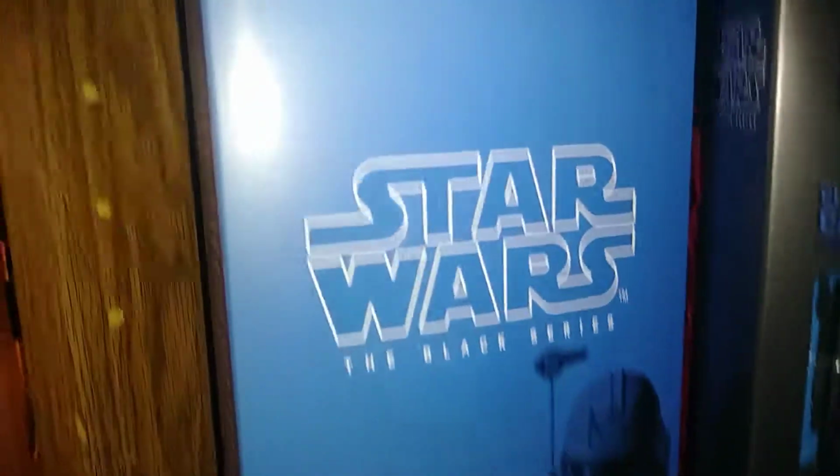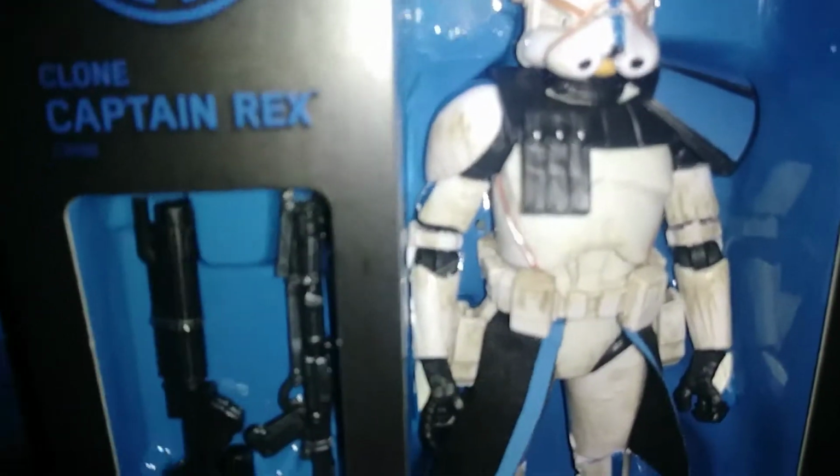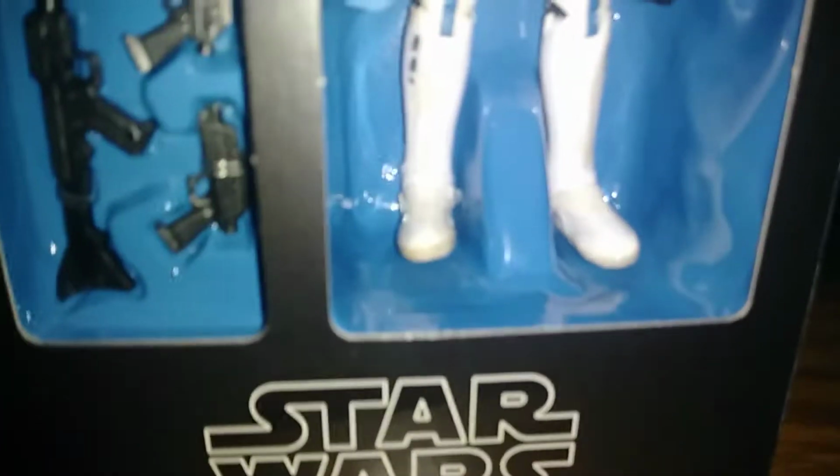A lot of these came damaged. This one's in good shape. A couple little bends, I guess, but that's about the worst of it. But inside these plastic trays, a lot of them came heat melted, even warping the figure and the guns. Anywhere from mild to pretty horribly melted, but this one's good.